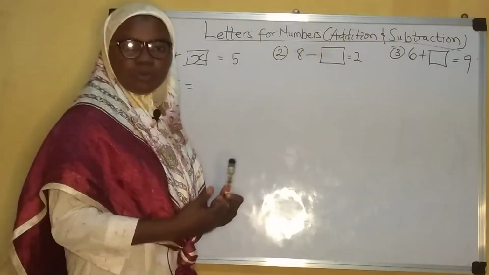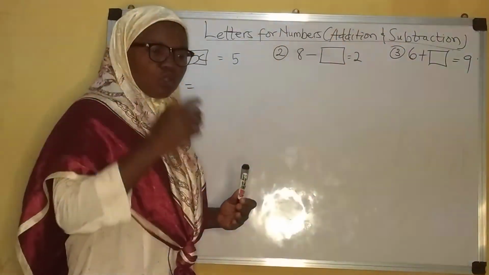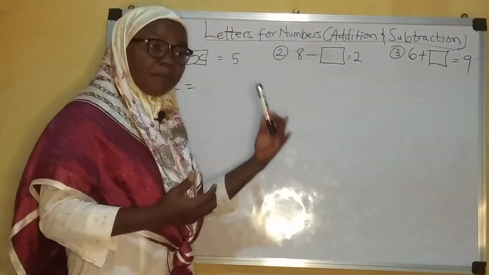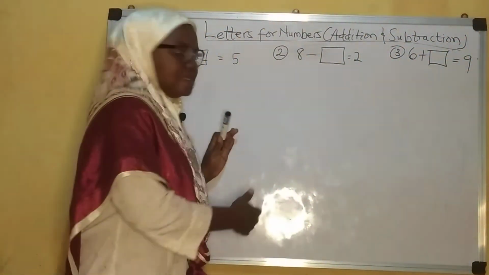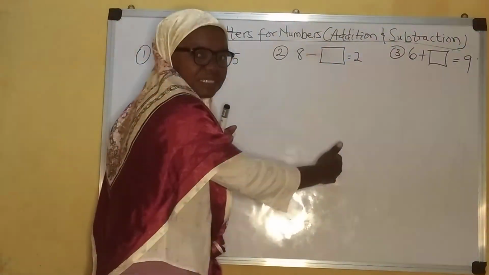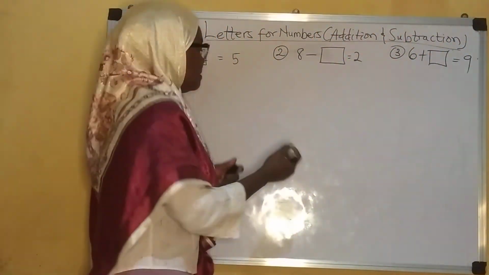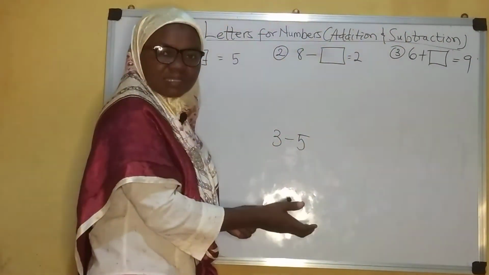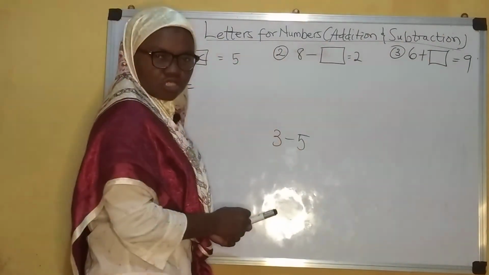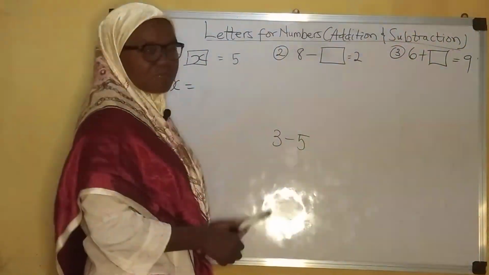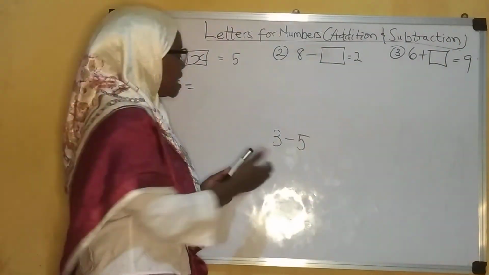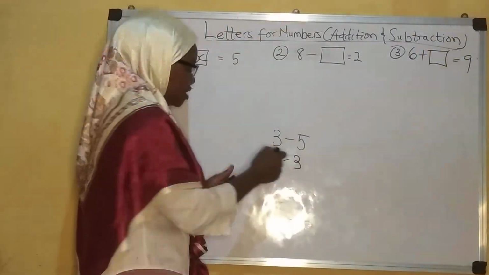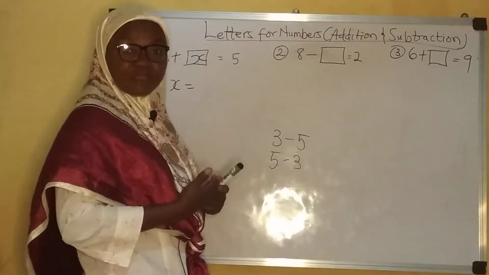Now when I say my addition operation is going to change to subtraction, logically you should know that if I'm going to have a subtraction operation, it then means that I'm going to have a bigger or larger number on my left hand side and then a smaller number on my right hand side, so that it can be easy for subtraction. I cannot possibly say 3 minus 5, because it's going to give me a negative answer, and that's not what I need here. Do you understand? So if this addition is going to change to subtraction, it then follows logically that I should have a bigger number before the smaller number. Hence I will have 5 minus 3. After all, it is 5 and 3 that I have here that are numbers anyway.